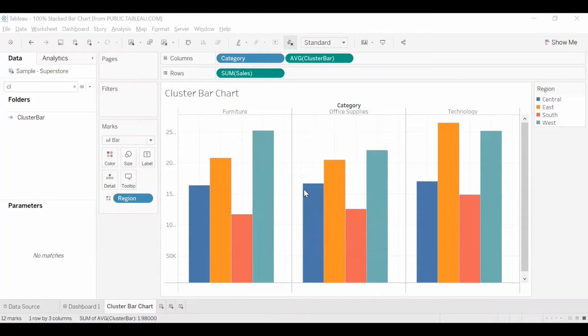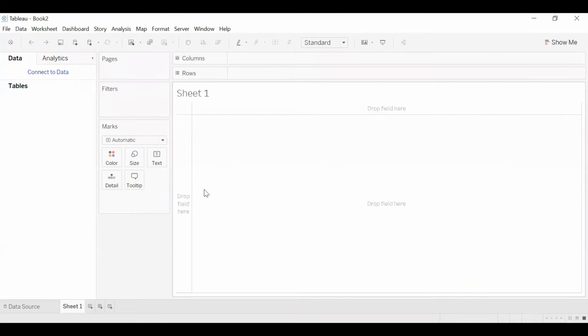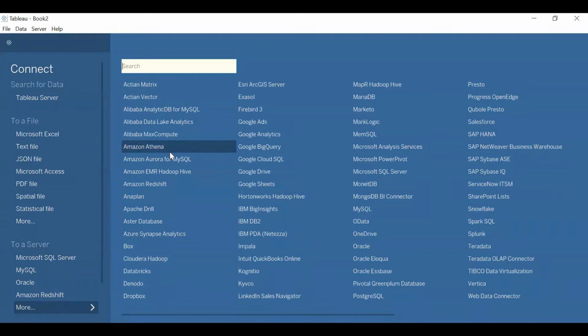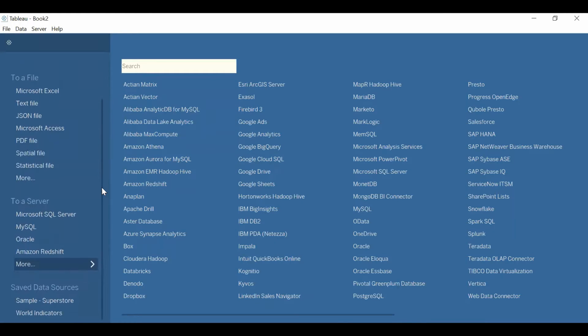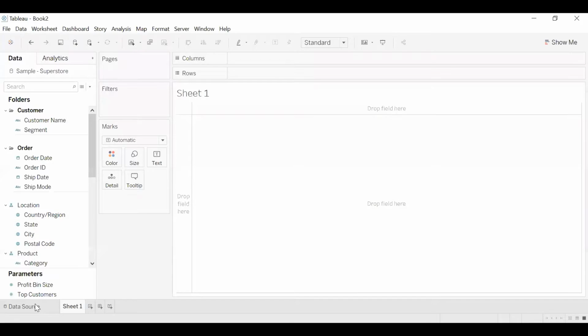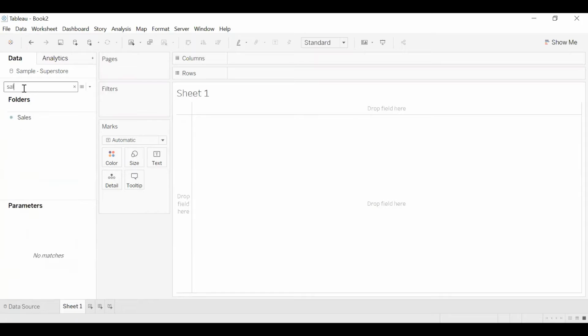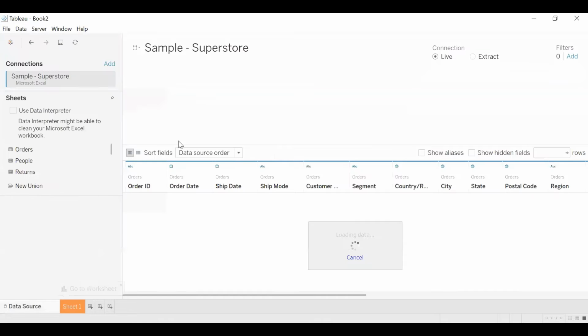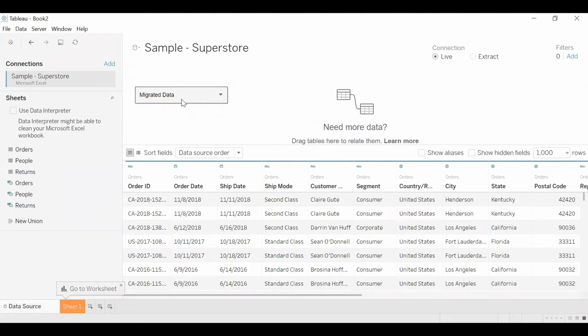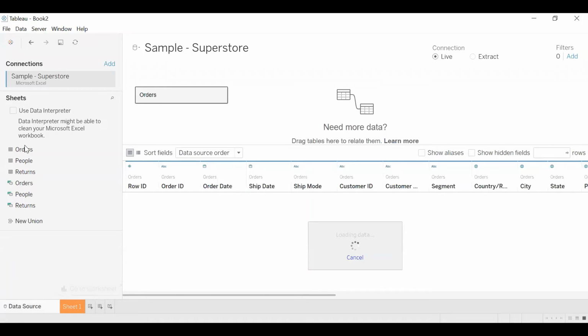And for those of you who are new to Tableau, you can use the sample Superstore data set. If you have your data on any of the servers, then you can connect it with this, or you can use the sample Superstore data set that is provided by the Tableau community. And let's start. So here I'm going to use sales. Oh, one more thing. On the data source, you'll just have to see that it's the orders. If you want to start from scratch, it's the orders sheet that I've picked.